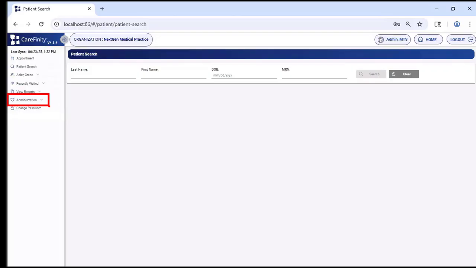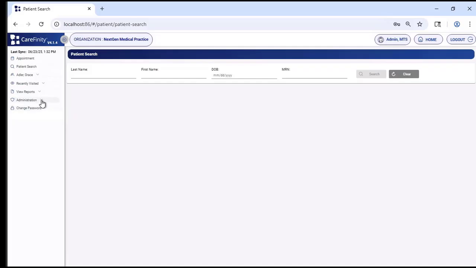If you are an administrator and you do not see this option on your toolbar, please contact your CareFinity upgrade engineer, and they will be able to set your privileges or set your role in CareFinity to be an administrator and give you the rights and privileges you need to continue with the training session today and be able to make the changes or have the opportunity to review and make the changes within your CareFinity application.